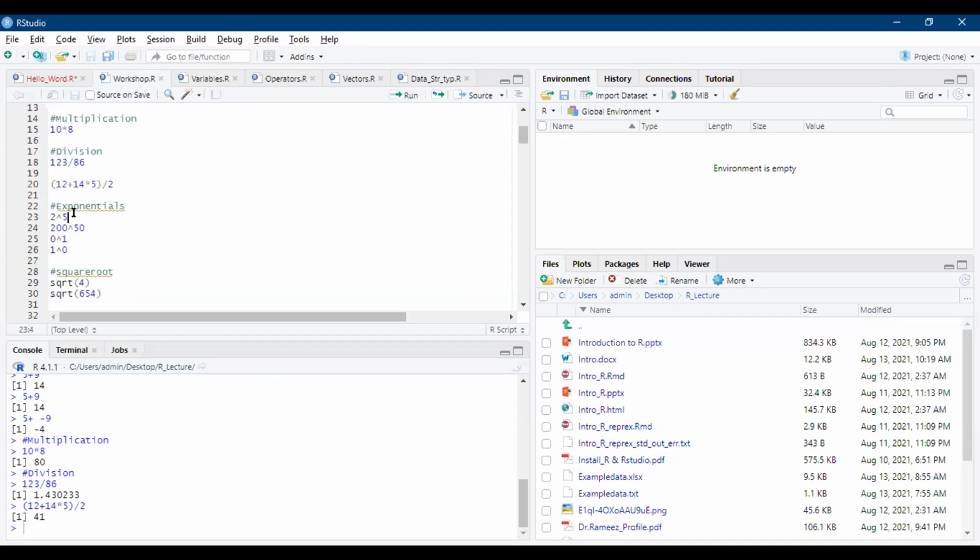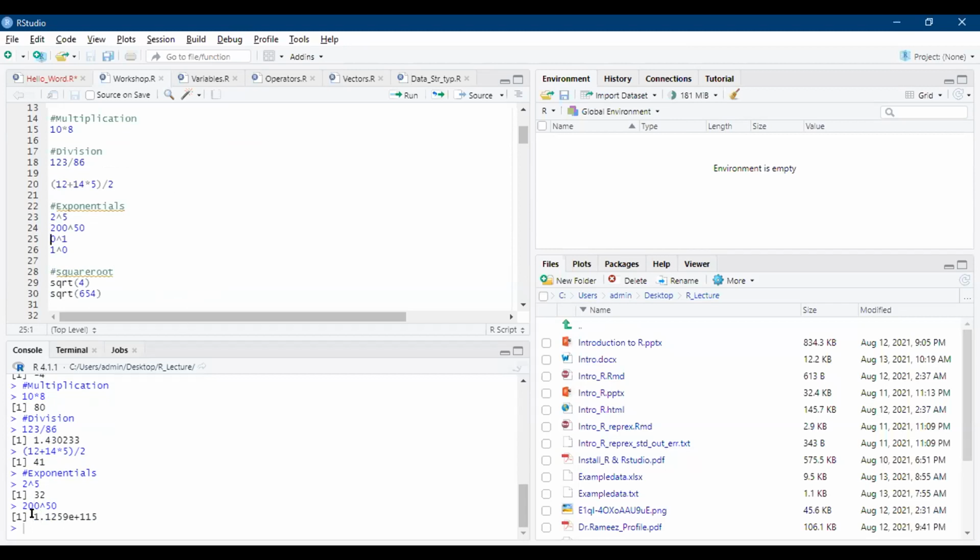The next one is exponentials. I just showed you this small symbol, which is to the power. 2 to the power 5 gives 32. Then 200 to the power 50. See how fast it gives you the answer.